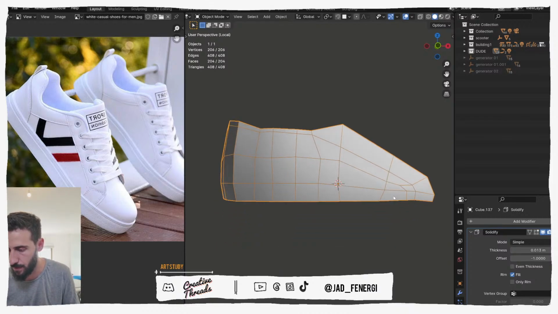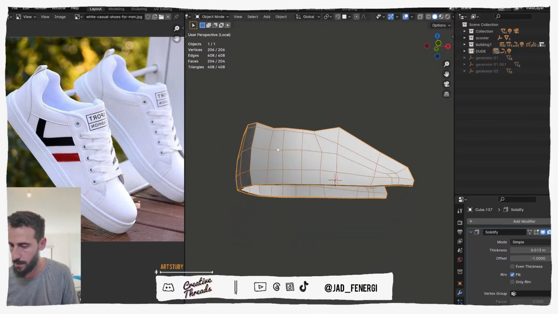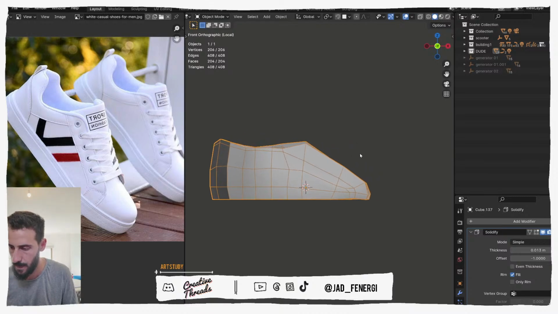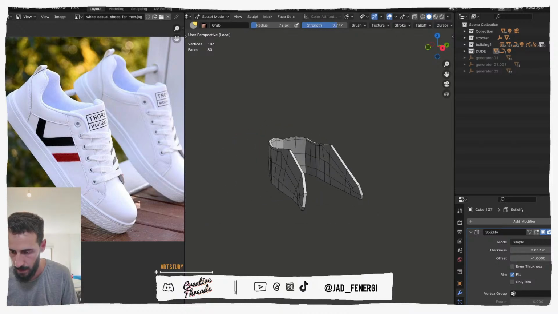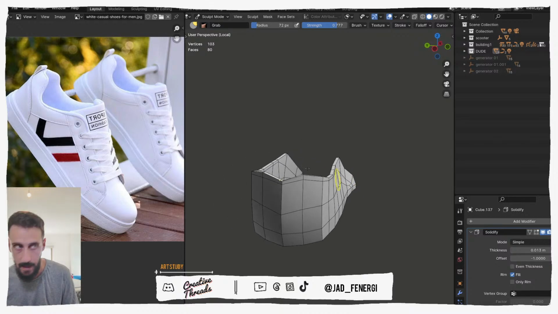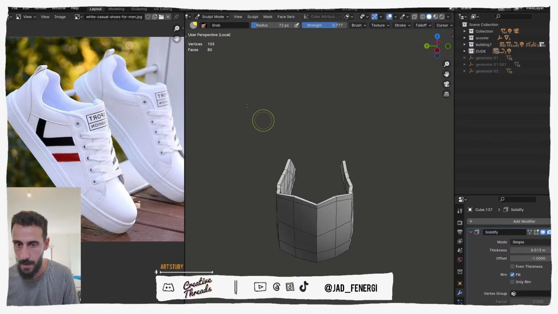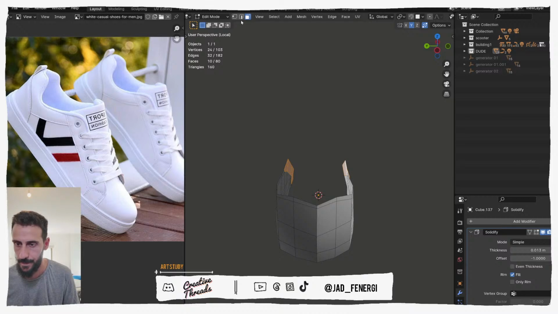I'm gonna go to side view. I'm gonna press tab. I'm gonna go to sculpt mode. Just gonna adjust these shapes a bit. It's the messiest way to do it.